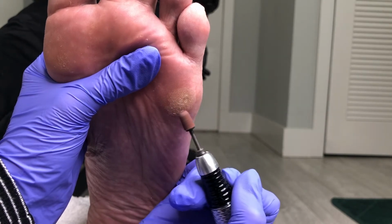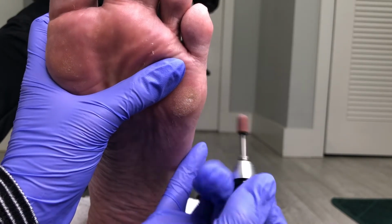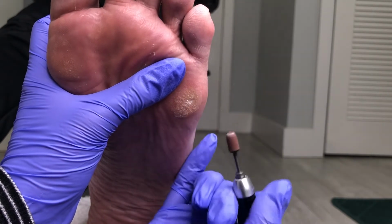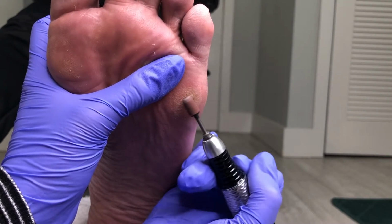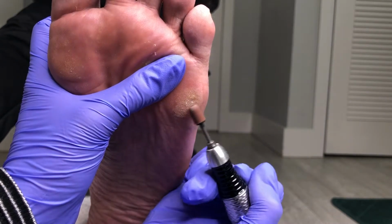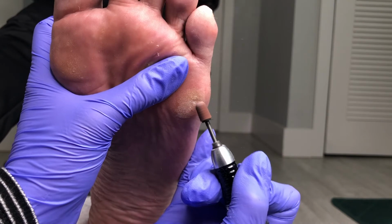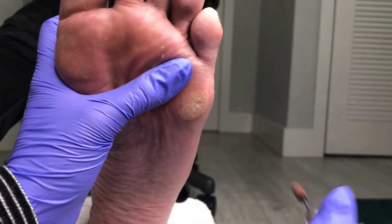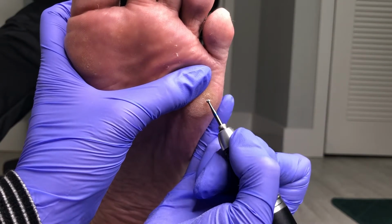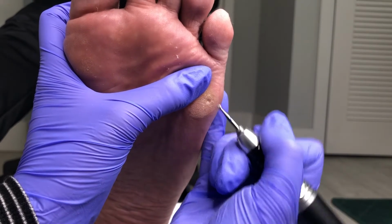So to start, I'm just using a small sand cap. I believe this grit was about 150, and I'm starting by gently exfoliating that hardened callus and that corn a little bit. This is just getting the process started and softening everything up a little bit. I'm doing this totally dry, but you could also use callus softener if you prefer. Again, just smoothing, exfoliating, and then I start to use the tip of this cap to gently exfoliate that hardened area. We want to reduce that very hardened, keratinized center point because that is what is painful. Just tapping the head of the sand cap in there starts to really reduce that area.